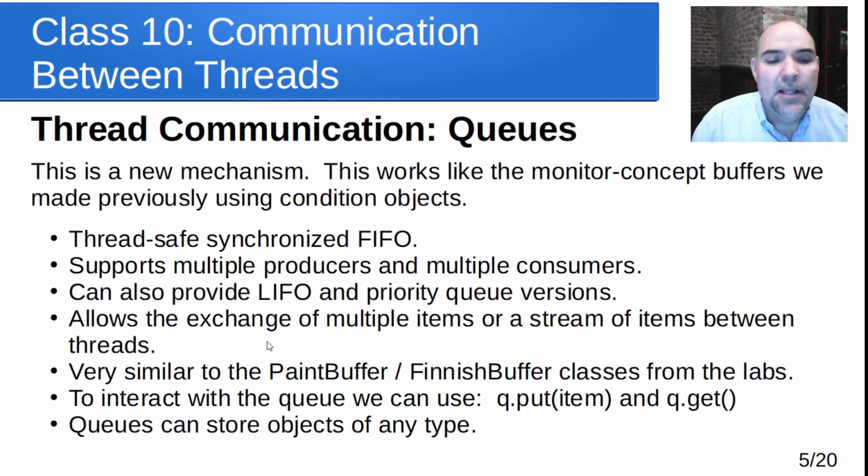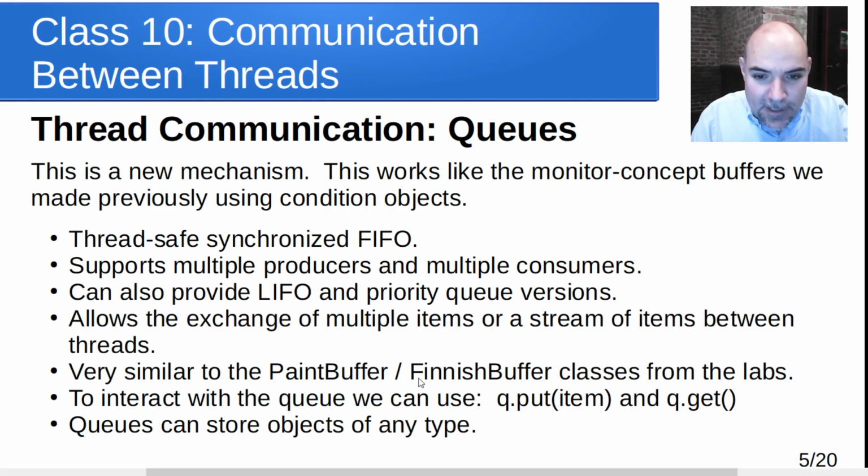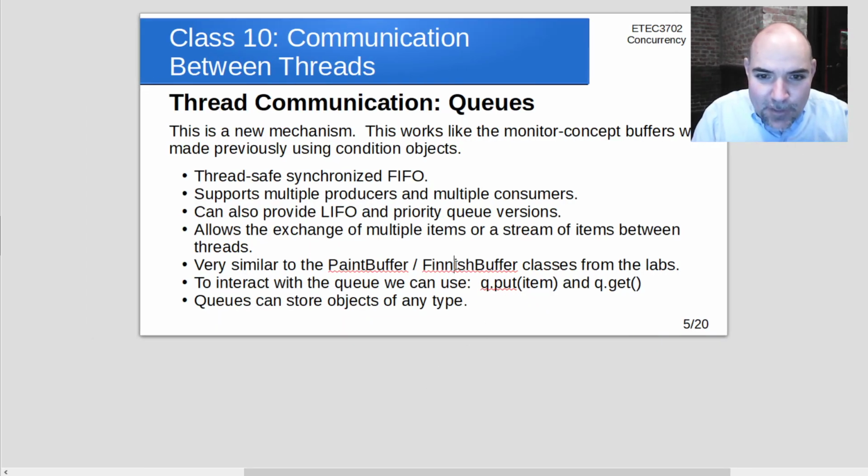All right, so essentially it allows the exchange of multiple items or a stream of items between two or more threads. Very similar to that paint buffer, finish buffer. And I notice I misspelled finish. It's spelled there as in the country. Let me fix that. We're not talking about Finland here.